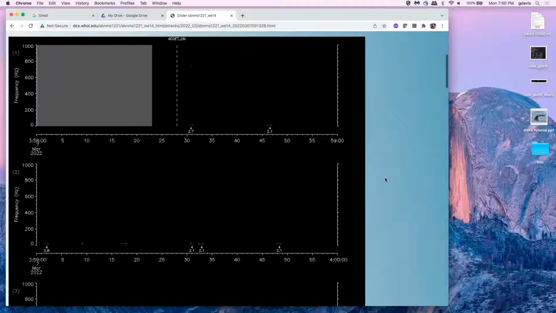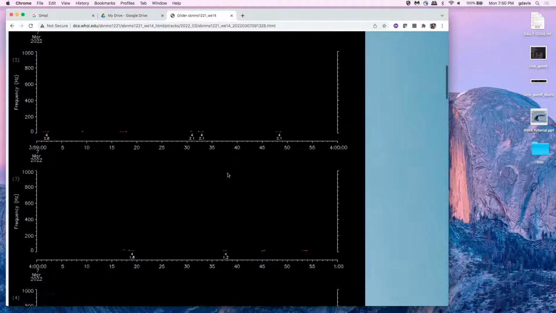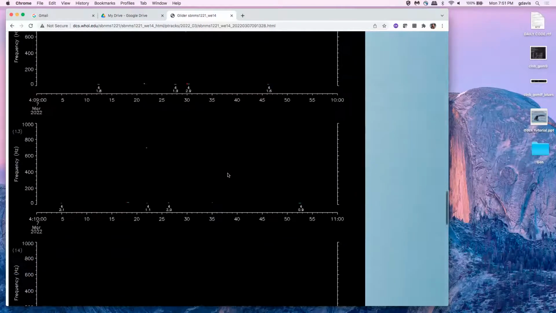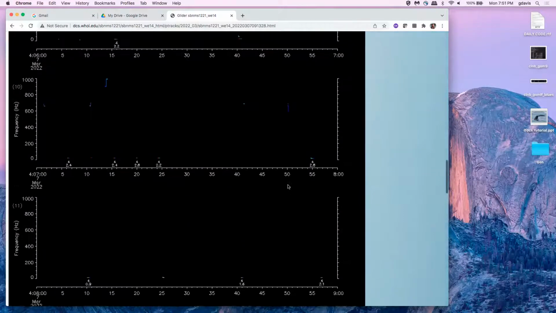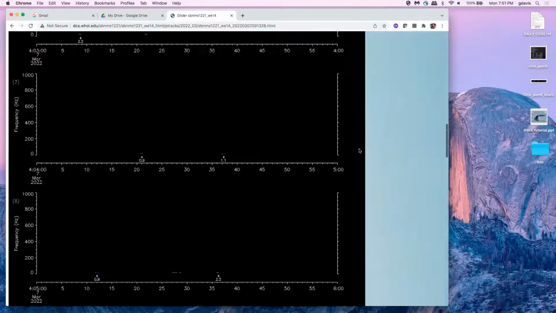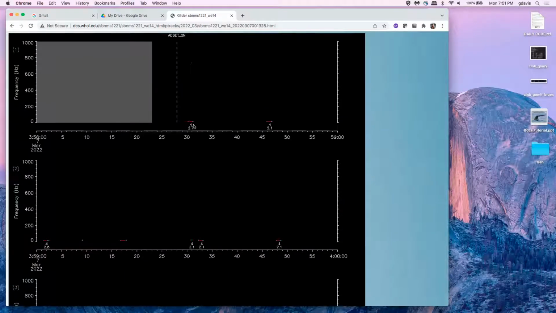And then you scroll down and you get to the pitch track data. So what we have here is approximately 15 minutes of pitch track data. Each one of these rows is 1 minute of data. So we have 1,000 hertz on the y-axis, and on the x-axis we have 1 minute. And we can start seeing the different pitch tracks. In this specific example, we've got fin whale pulses.